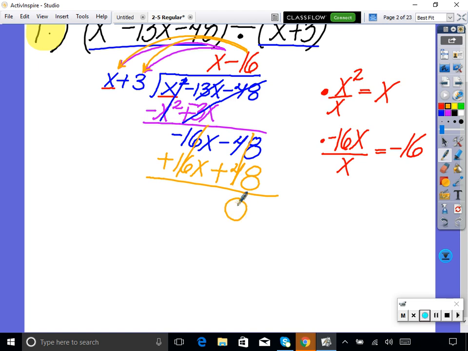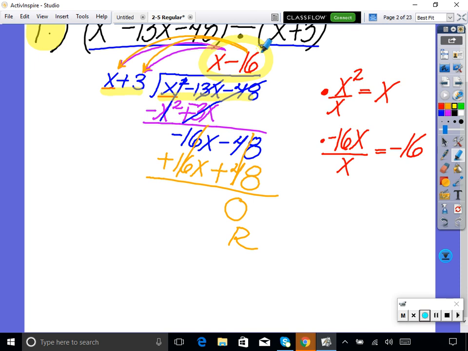Can we take 0 divided by x? No, so that's how we know we're done. So that's our remainder. Our remainder was 0. Now, does everybody understand that that means it divided evenly? So isn't it true? So this is our answer. Everybody listen to what the answer is. We took this polynomial, divided by this polynomial, and we got this. So everybody see, that's my answer. All good. We divided a polynomial by a polynomial, and we got that polynomial.